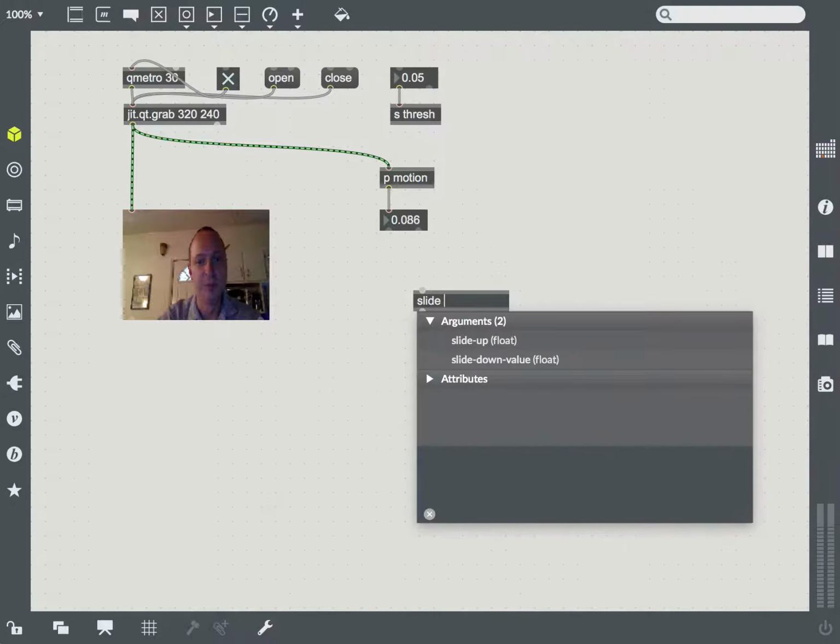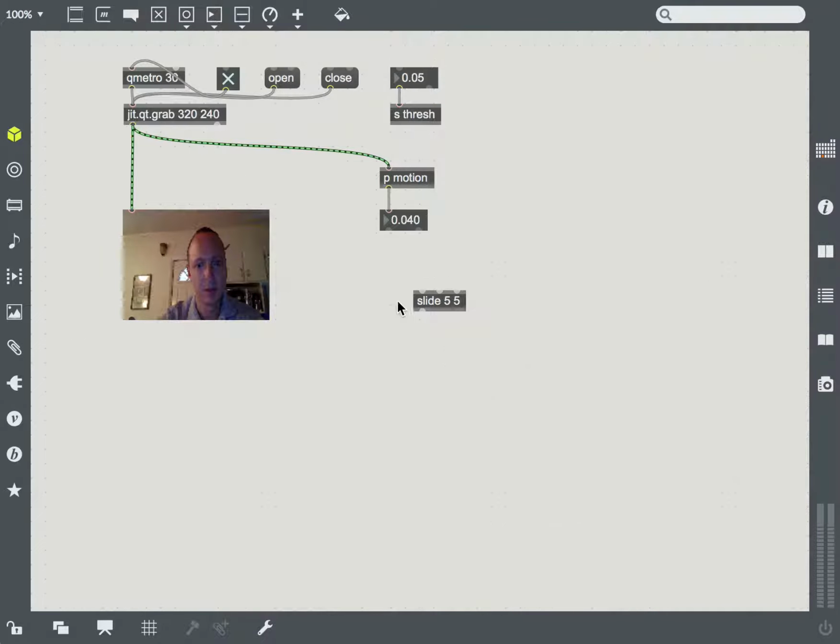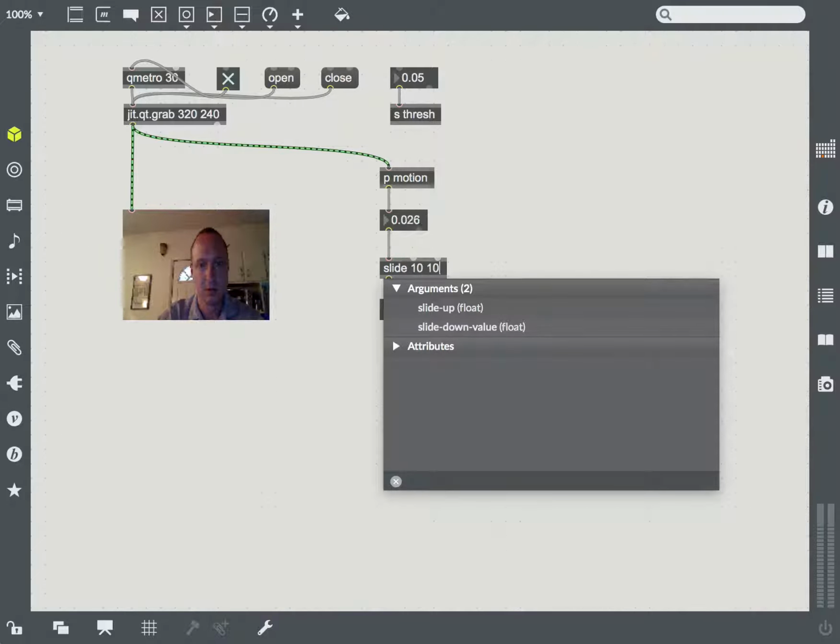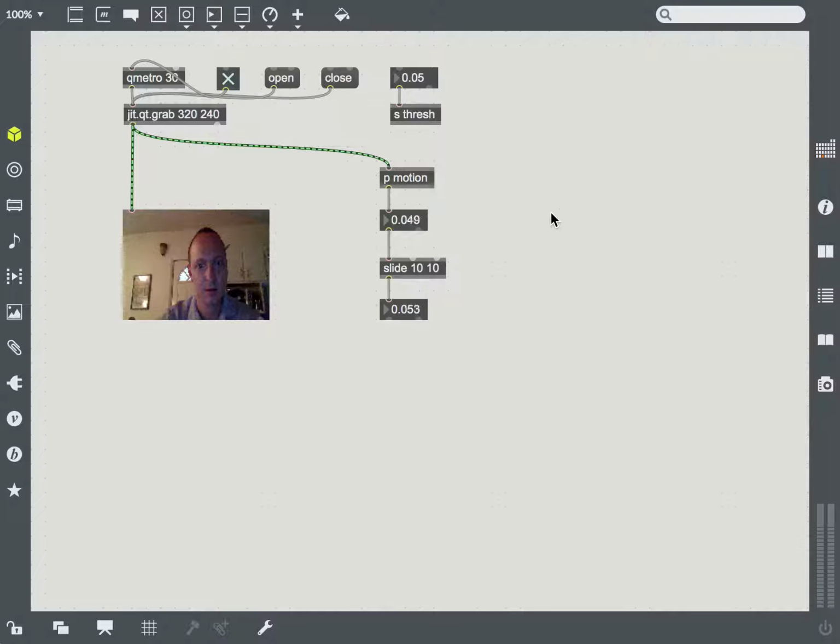And this is basically a running average. So I give it a number of frames before and after. Frames are really values to sort of blend together, and that will help smooth out the data a little bit.